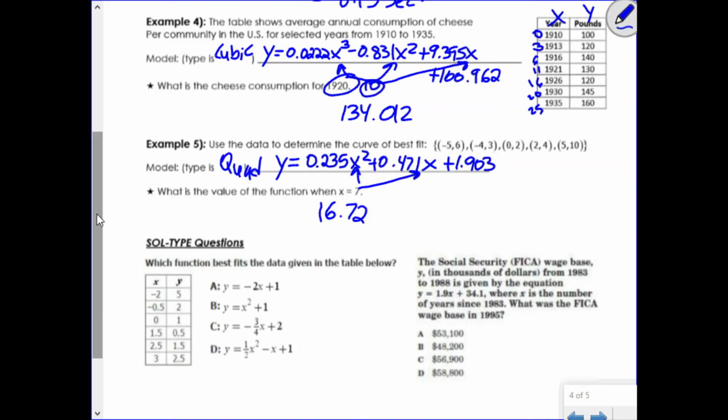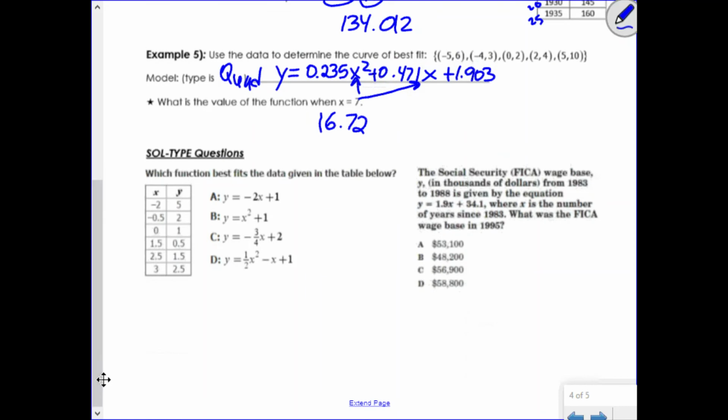So now our last little leg here is going to be looking at these kinds of questions that you might see in an SOL context, like multiple choice. You'll see that there are a couple of different ways you can minimize the amount of work. Sometimes you don't even need a calculator, per se, to answer these questions, because you can use the process of elimination. So let's see what kind of strategies we can use.